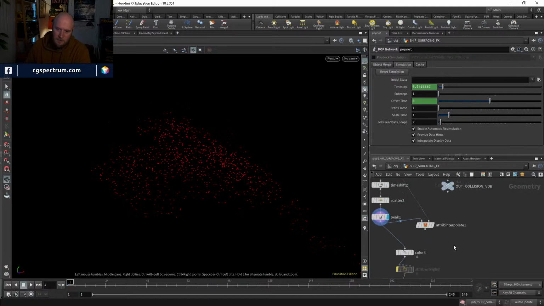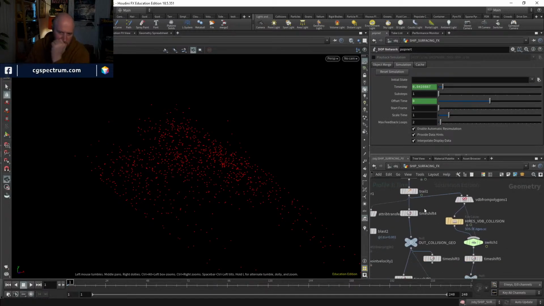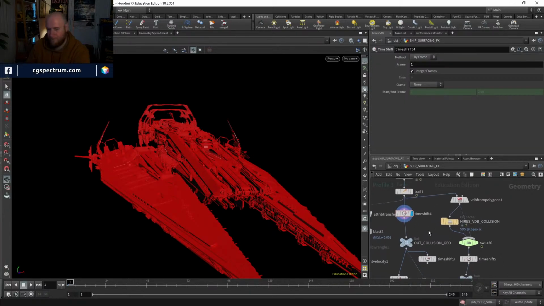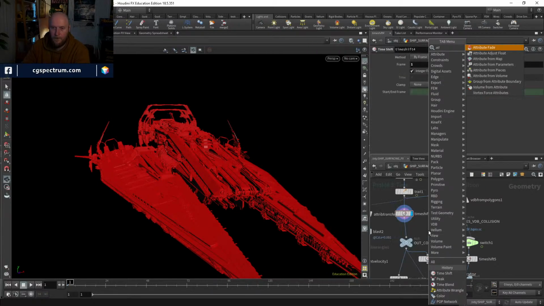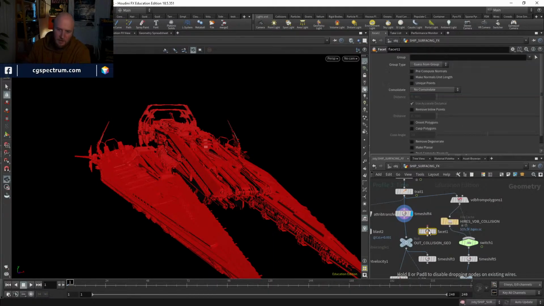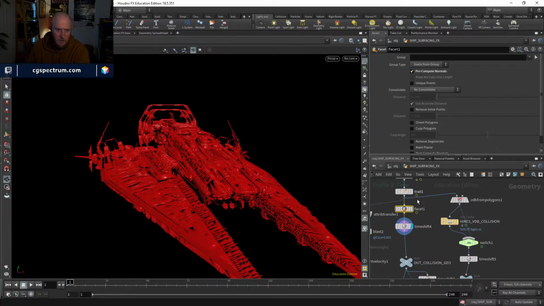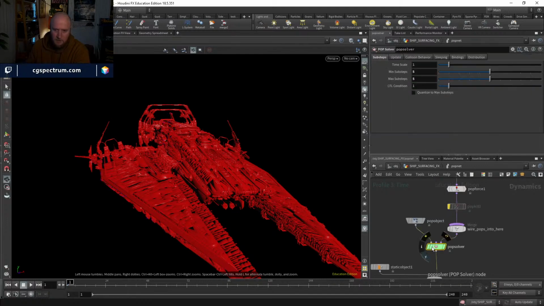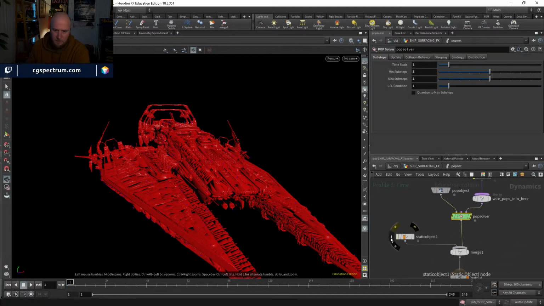You know what? I mean, we do have a velocity attribute on here, but it is 0 at this time. I'm going to do two things here. I'm going to put a facet node down on my geometry. Pre-compute. Let's try that first, actually. See if it makes any difference.